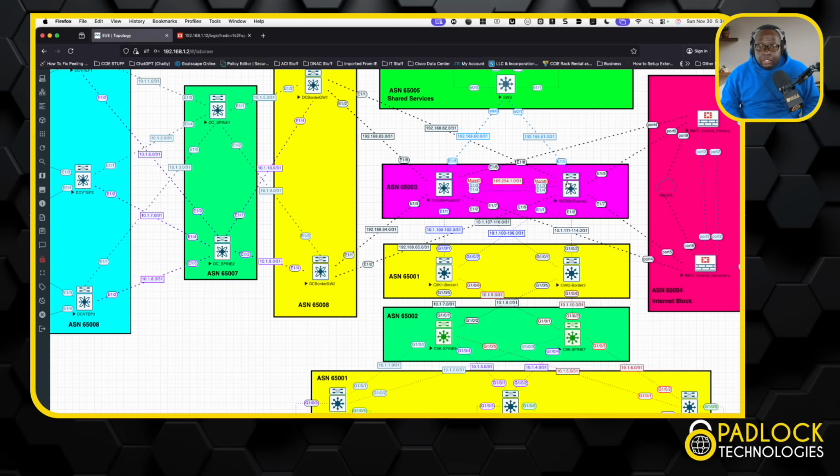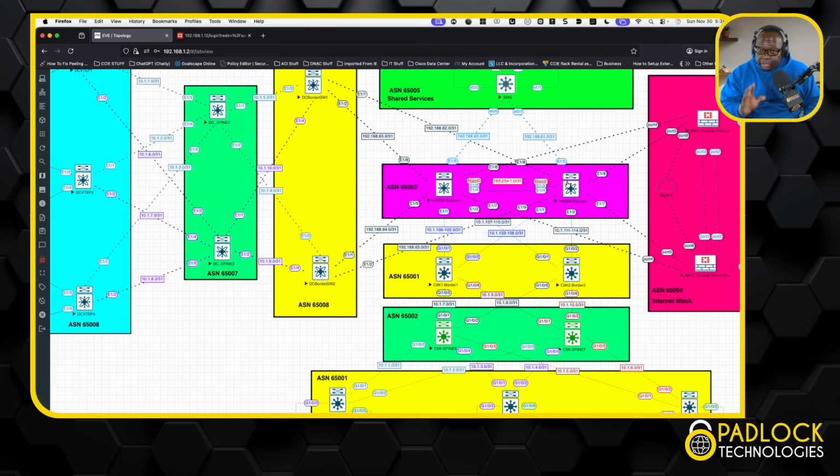Now you're probably going to ask, why did I just do BGP everywhere? Well, it's very simple. I did not want to have to worry about redistribution, right? I didn't want to have to worry about, okay, I'm using OSPF, now I've got to redistribute OSPF into BGP and all that other nonsense, mutual redistribution. With BGP, all I have to do is make sure the ASNs, at least when I'm going out of the fabric, are different, and then it'll just propagate, and I can use filtering and other techniques to get there.